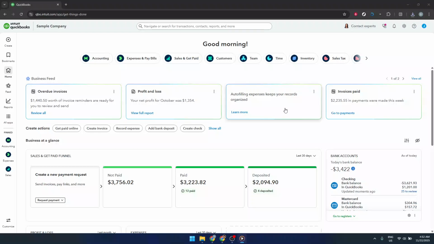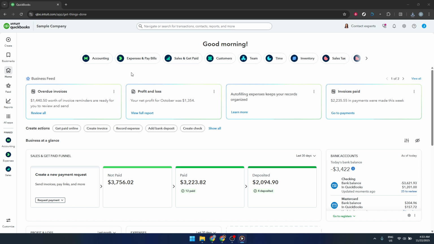In today's video, I'm going to teach you how to create equity accounts in QuickBooks online. We'll walk through this together step by step so you can set up your equity section properly and keep your books accurate and easy to understand. Equity accounts track the value of the owner's or partner's interest in the business, so getting this right from the start will save you a lot of confusion later on.